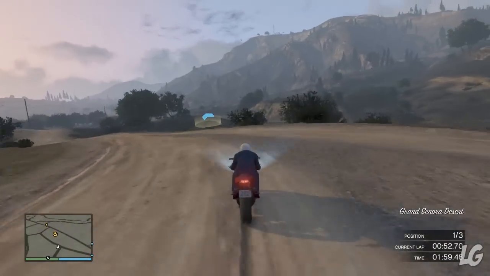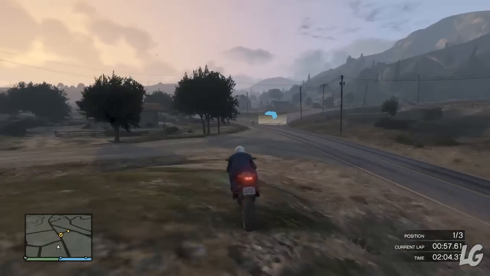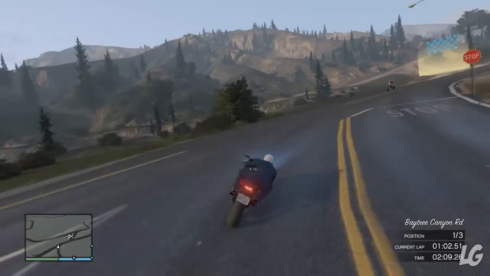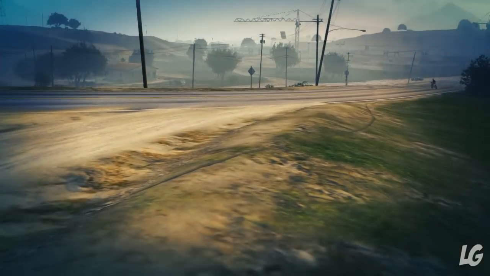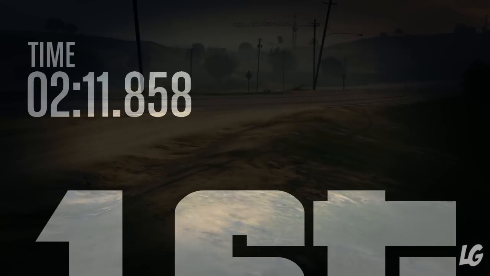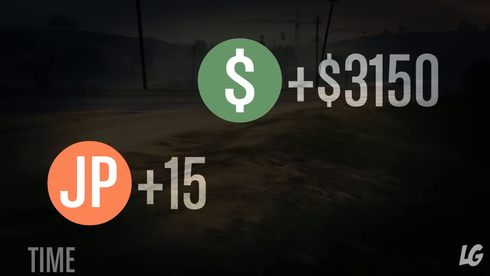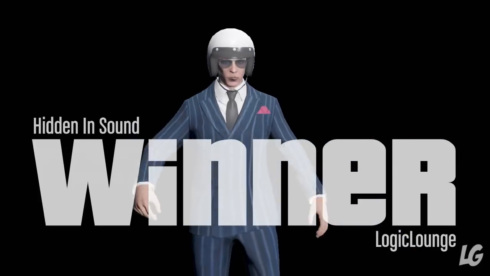And let's see. Yay! I'm gonna win, I'm gonna win, I'm gonna win. One more time. Woohoo! I win. Suck it! You finished first. How many JP points did I get? 15, of course. How much cash did I get? $3,100. Not bad. And 1,300 credit points. Not bad at all. But winner, winner, chicken dinner.